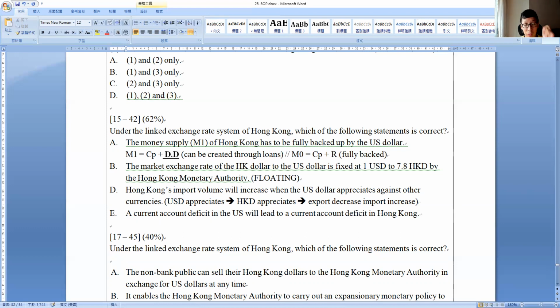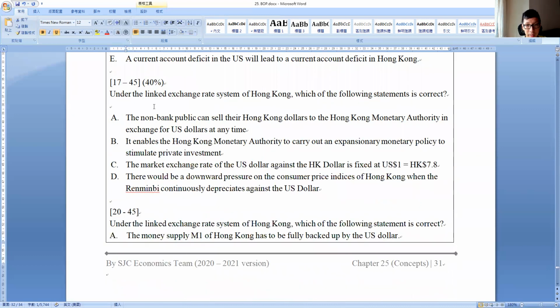Since some of them are created, actually, they are not fully backed. Okay, because some of them are not physical money, only promise, some accounting. 係咪佢只係一個 account 嚟嘅啫？嗱，therefore this is not correct. M1 is not fully backed because part of demand deposit can be created through loan. 得唔得？可以透過存款創造啊。OK，好嘛？So this one not correct. Answer would be C.